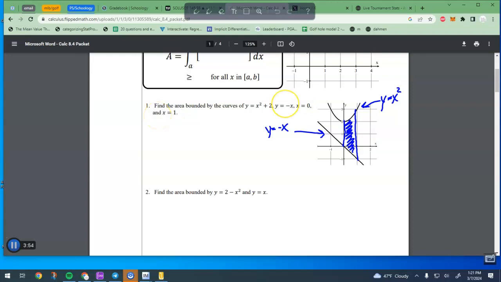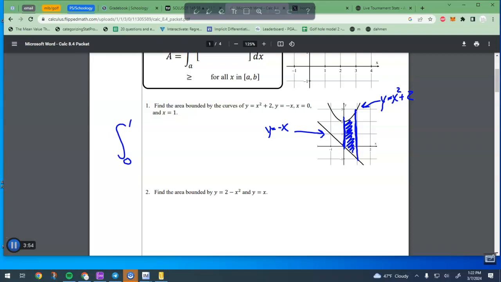So if I set that up, this is your left hand x value and your right hand x value. The left hand side is at x equals 0, the right hand side is at x equals 1. And then I do, oh, this is x squared plus 2. And I do the top equation minus the bottom equation. Sometimes you will have to know which equation is which without a calculator, and sometimes they're not as obvious as you think. My guess is most of you could have concluded that x squared plus 2 is up here and negative x is down.